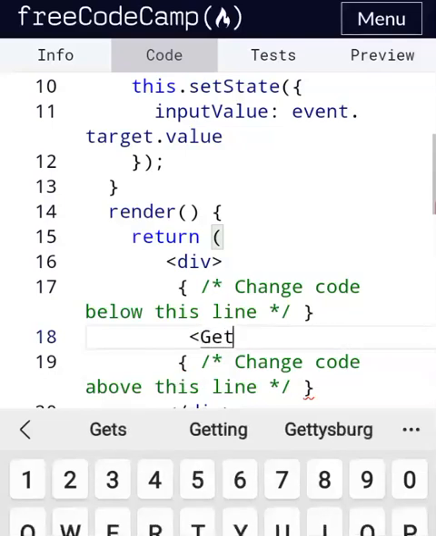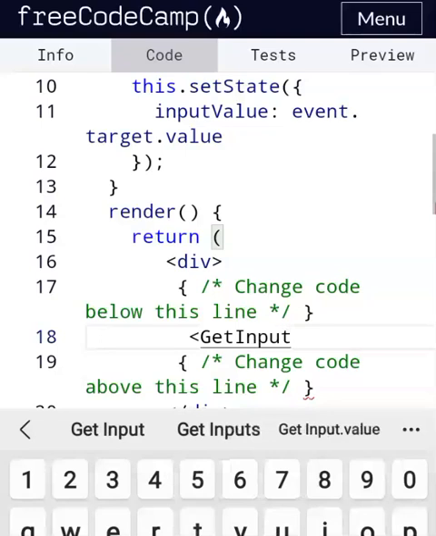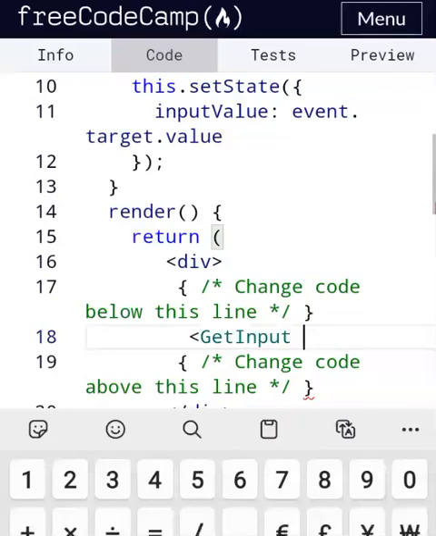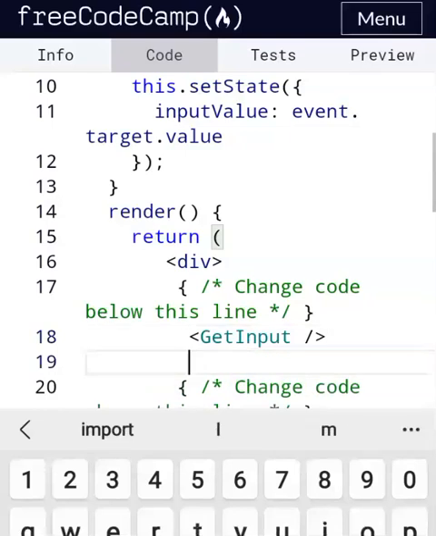Here within the render method of the parent, we are introducing the name of the child component, which, as required, is the getInput child component. Then after that, you are supposed to introduce the next child component, which is renderInput.